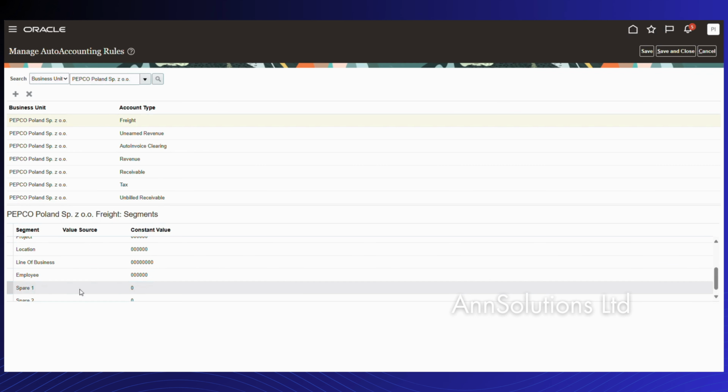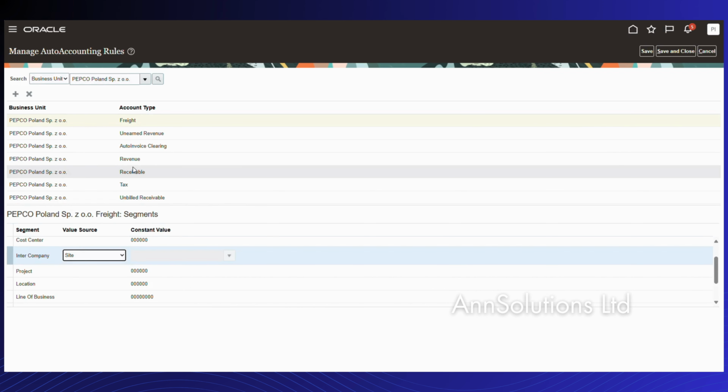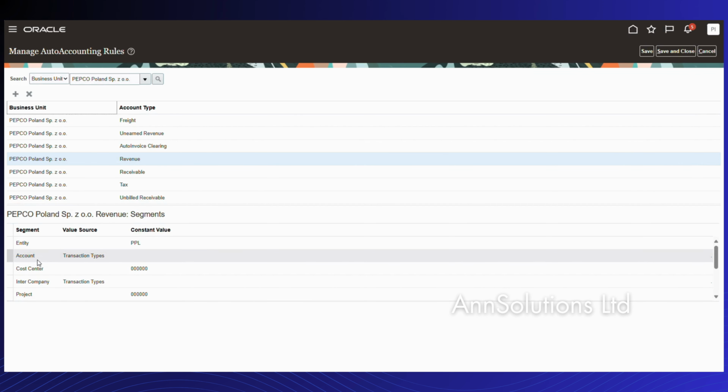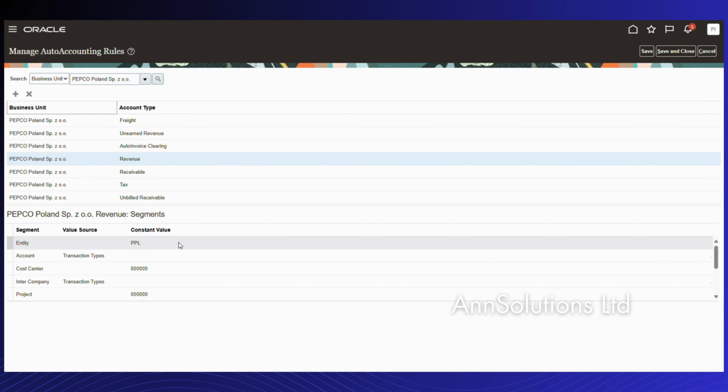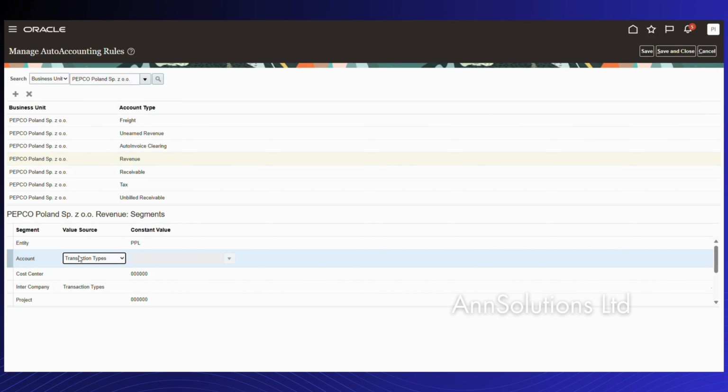Okay, so now you can see a revenue account. You are coming to the revenue account. Yes, my entity will be PPL, but my revenue account is going to be derived from transaction types. Whichever transaction type I select, I might have created multiple transaction types, like services, and Pepco had many different sources from where they wanted to create the invoices.